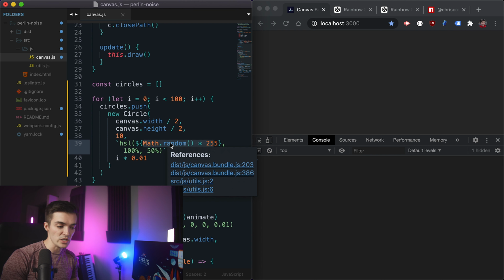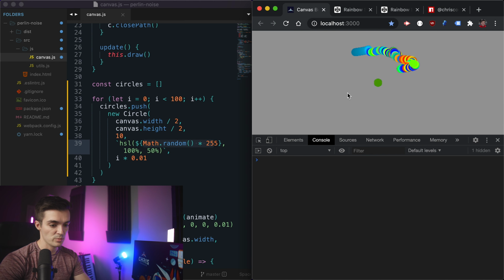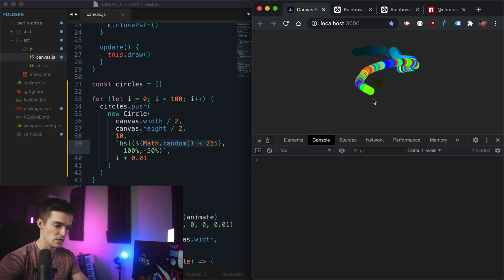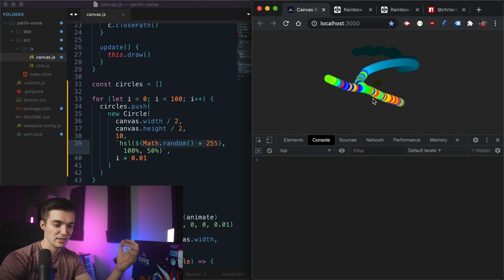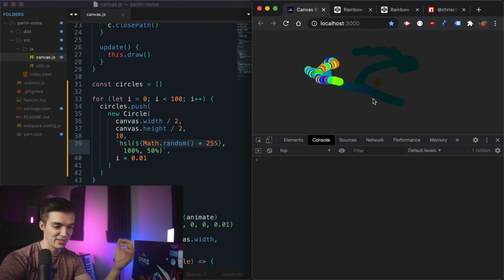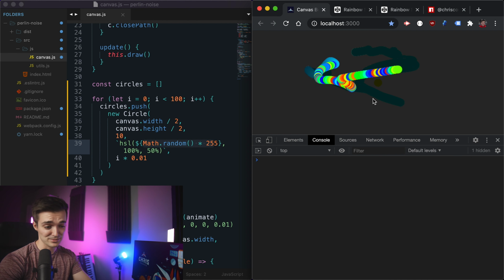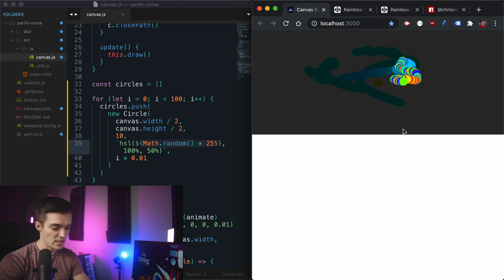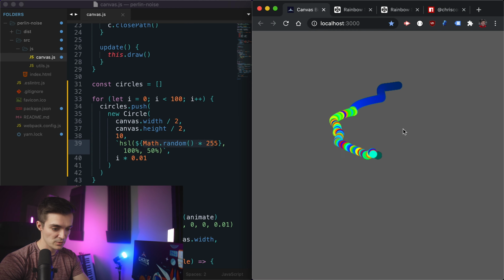It's going to be computed by JavaScript. So if we save this and refresh the page, now we have that big rainbow snake-like thing that we were going for. And man, this turned out a lot different than I remember it being. I can't even tell if I really like it, to be honest, but it looks pretty nice to me. So I'm going to go ahead and refresh so we can see what this looks like.